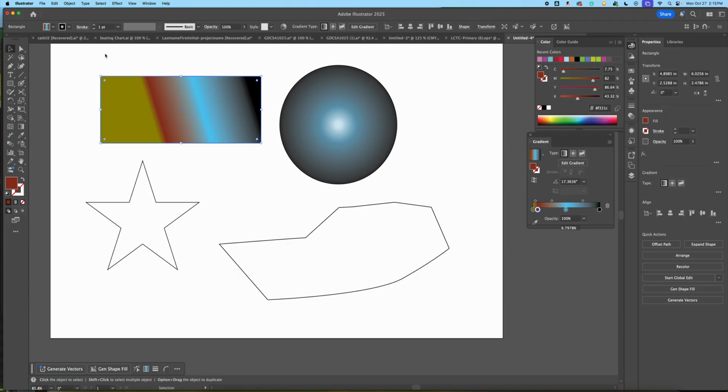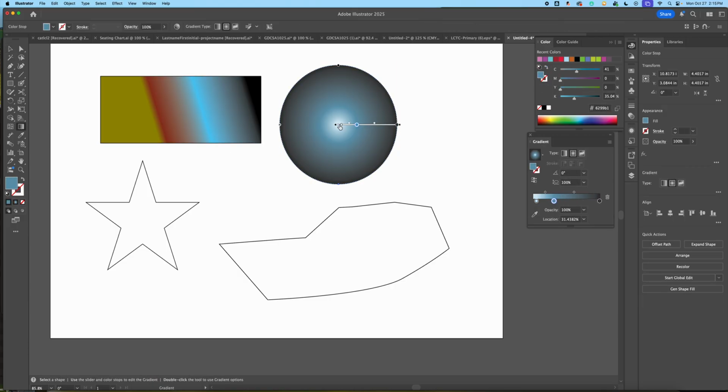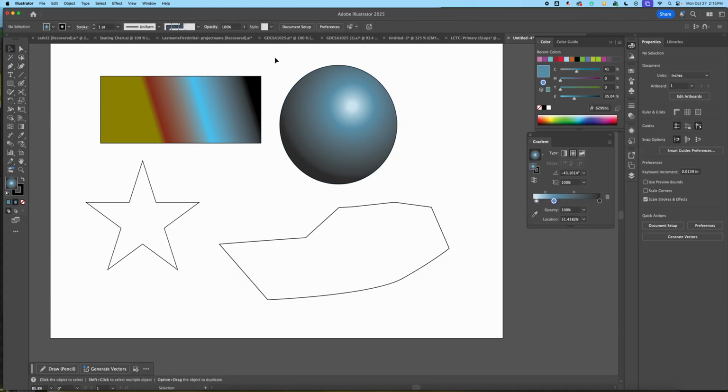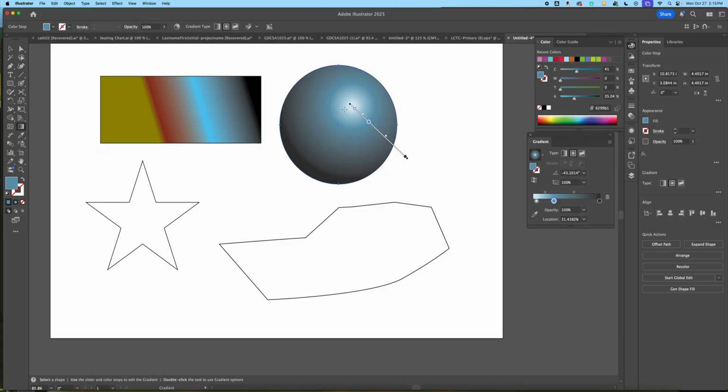Easy. So if I do my radial gradient as well, if I click that tool, this one works a little bit differently, but it starts out from the center here. And this will let me make like a 3D kind of sphere thing. You're able to start from that point and then expand where you want it to be, which I like. So we can adjust where this one's going to be.